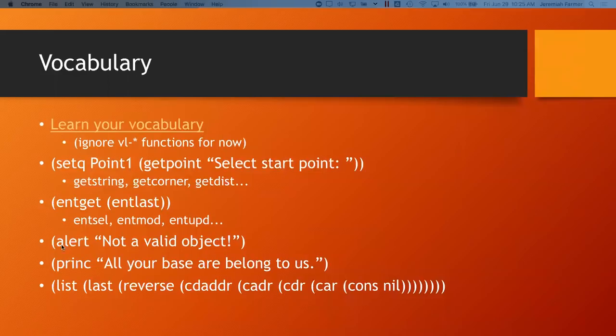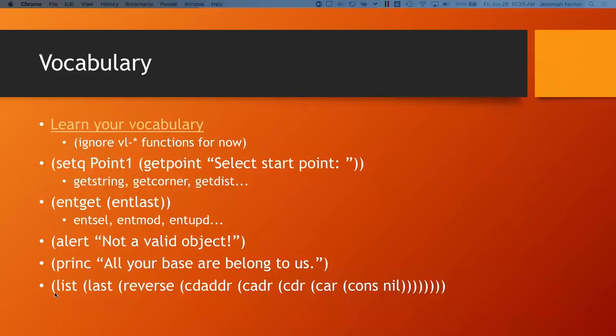You need to be able to give an alert message to, don't click here, no such object, things like that. I need to pop up an alert message. I need to be able to print to the command line. That's a very, very important one, because the more verbose you can be at the command line, it will help you debugging and it'll help the user. Certainly as you're writing code which might not be fully developed, you want to put in lots of messages.